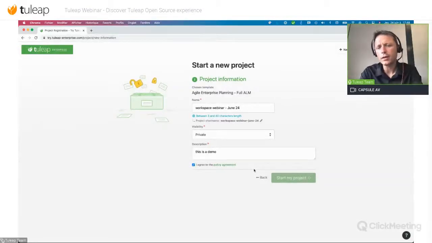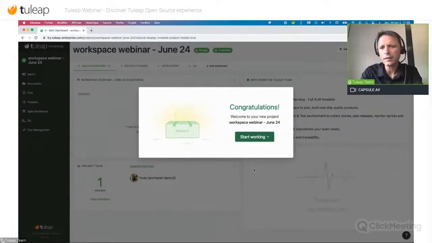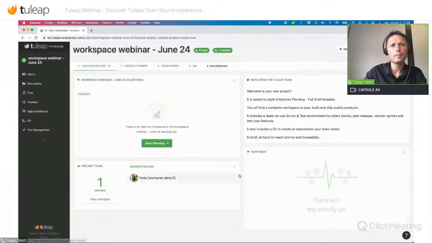My project will be automatically created. The project will use the template configuration to start here with all the several tools that are created inside this template. So I can start to work now. When you arrive on your workspace, you each time have the same frame. The first one is in the left, where there is a navigation menu with all the several services that you need. This one is the main frame where you will work. When you connect on your workspace, you will have your welcome page, where you have several dashboards.